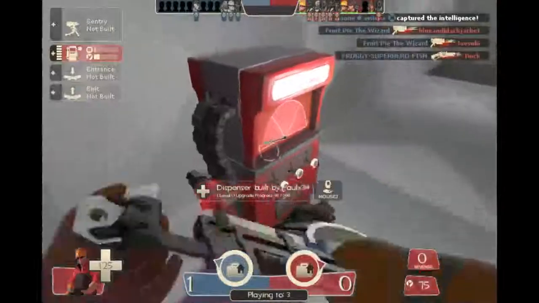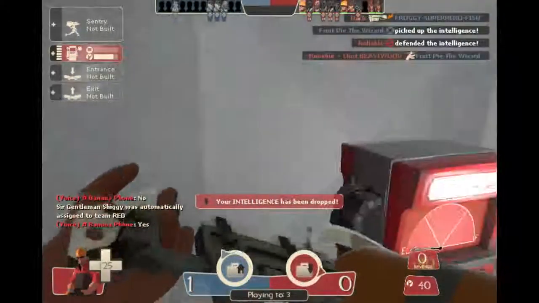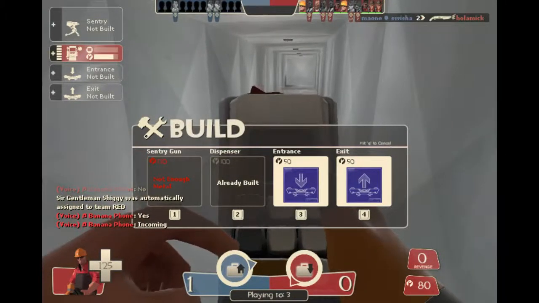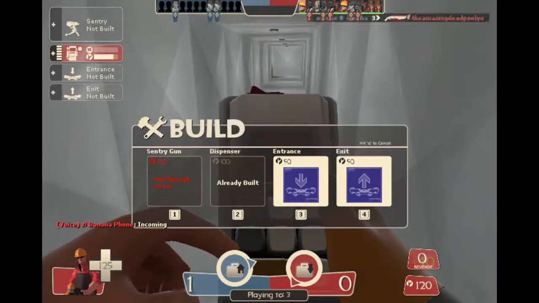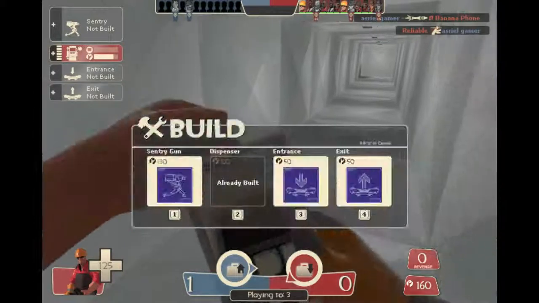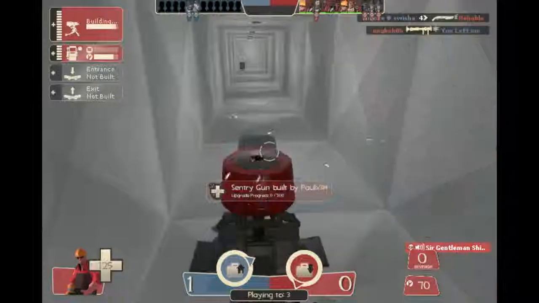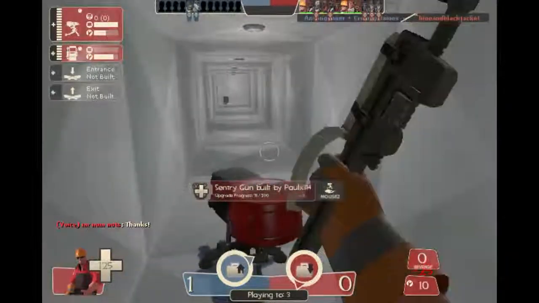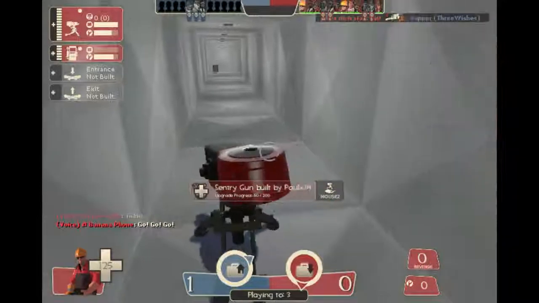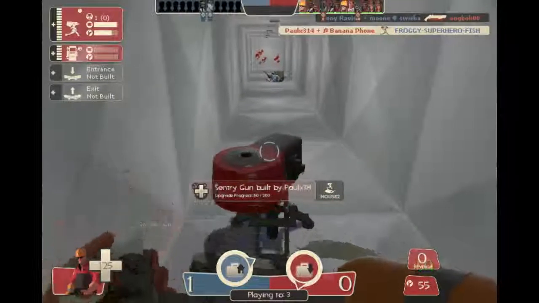Yeah, that's the good thing about putting the dispenser here, is that if you put a dispenser and a sentry close to each other, then the dispenser will actually give you more materials. From now on, I have to be my sentry. Yep, and there he goes. He's dead. Behind you, Demoman, Spy. Yeah, and I guess that was the Demoman that went past me. Thank you.